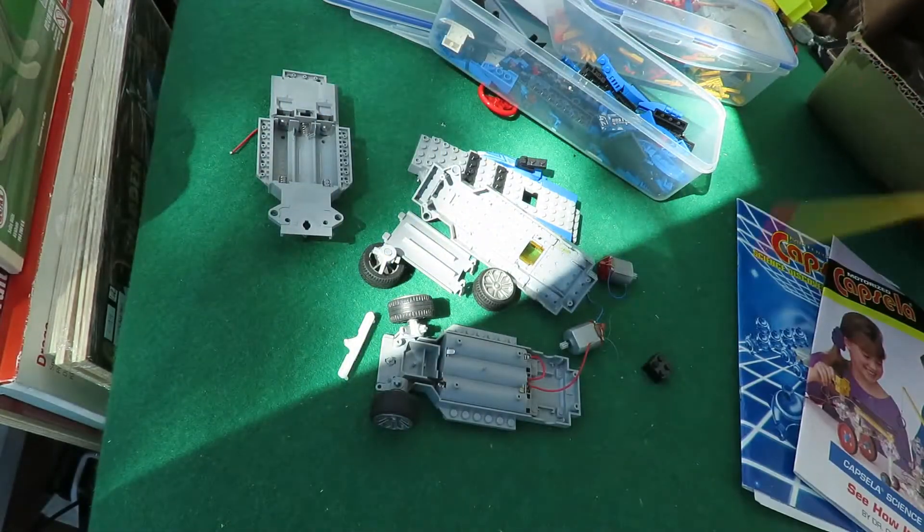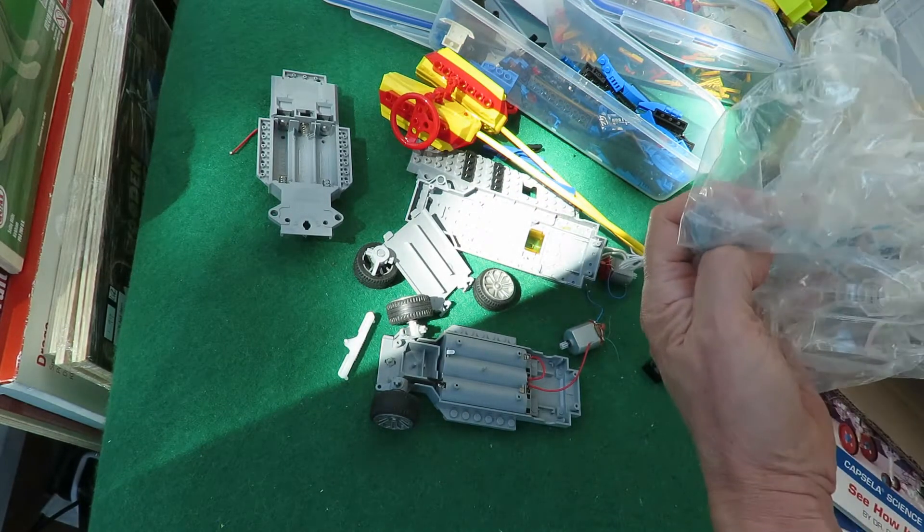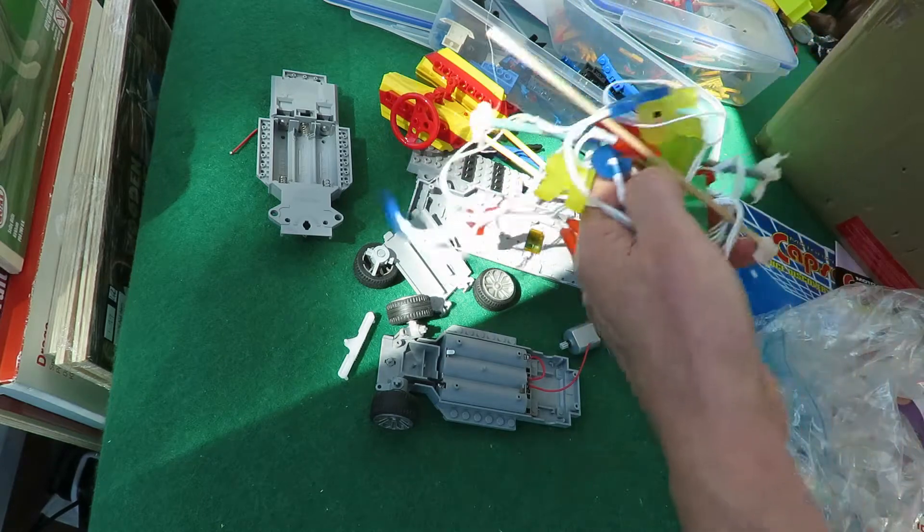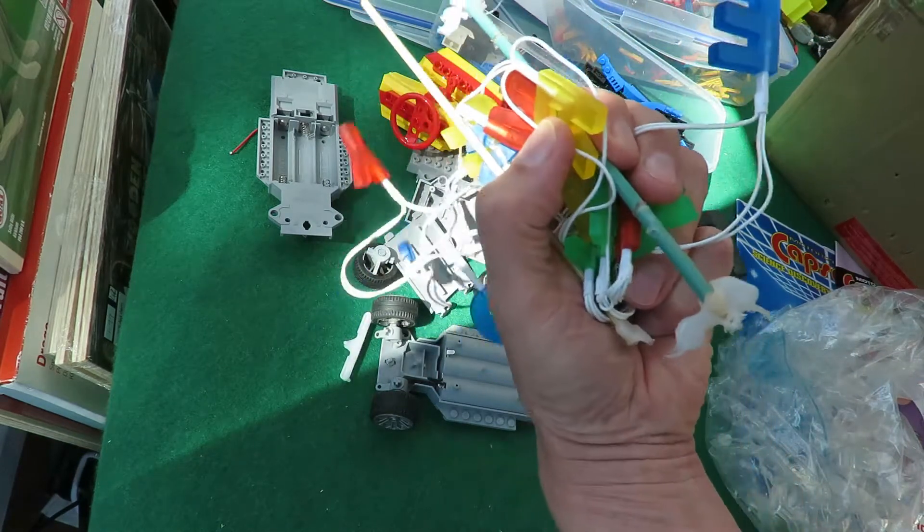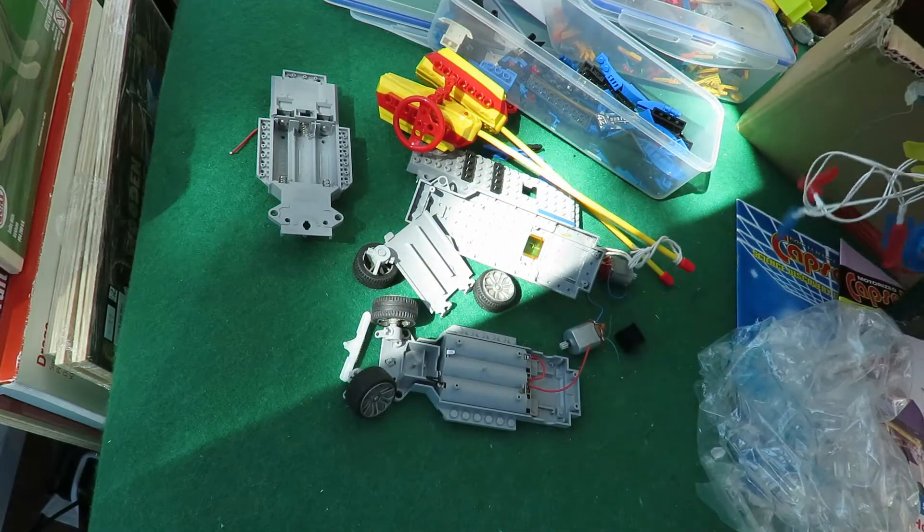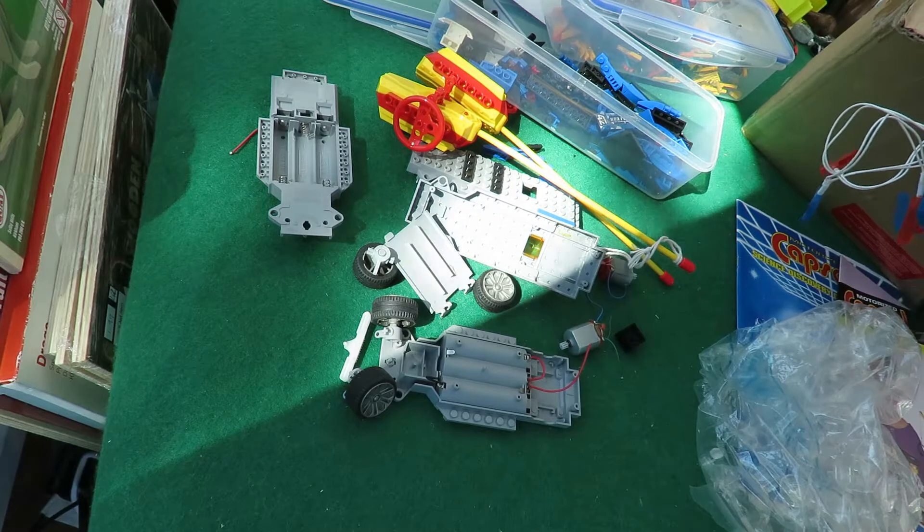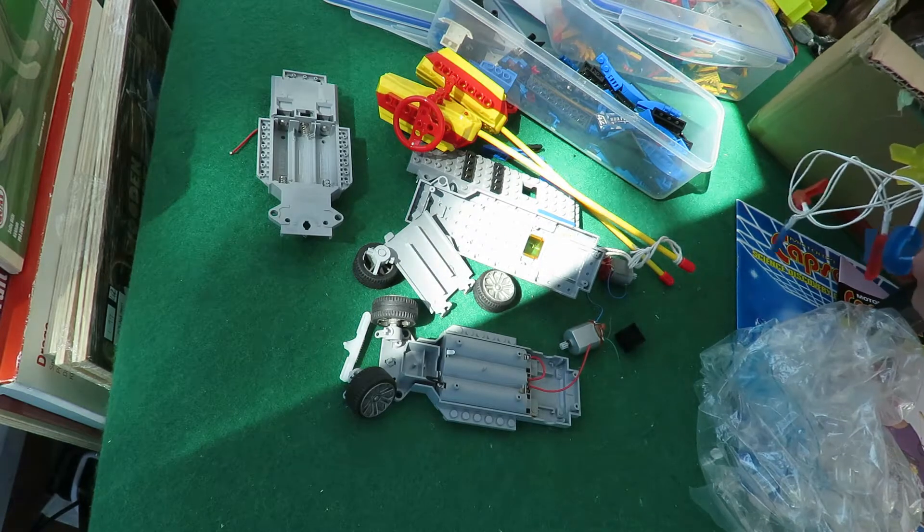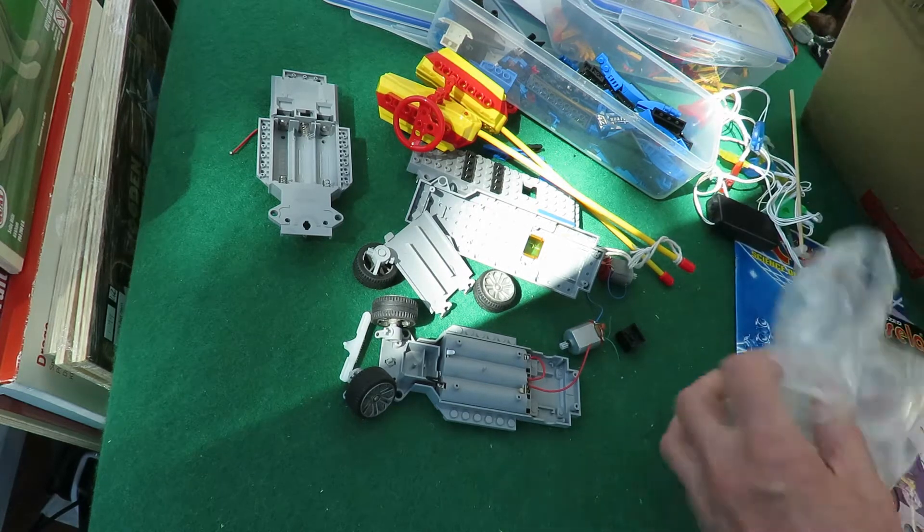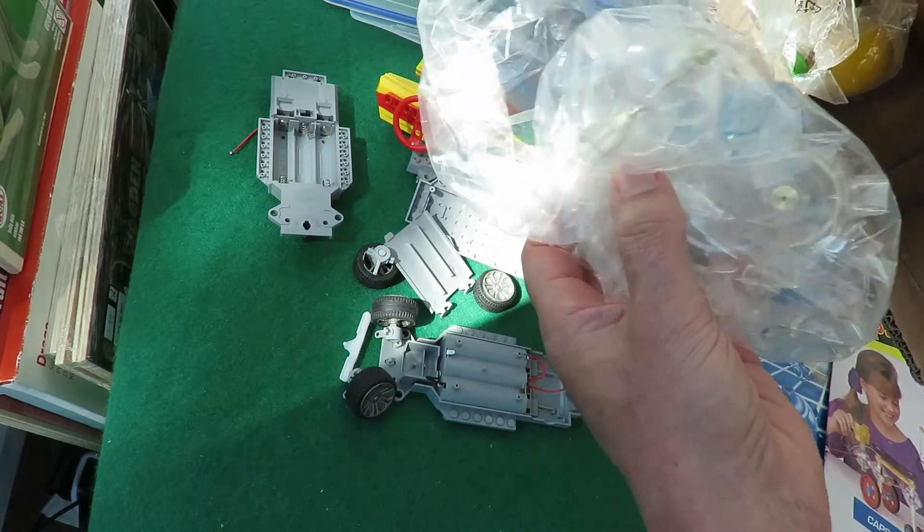Instructions. Radio control gear. That's Capsella. That's Merry Christmas. Got any batteries in it? No. Some more Capsella stuff. I know what that was. I bought a Capsella kit in a charity shop and that's all that was in it. There wasn't any electronics on the rest of it.